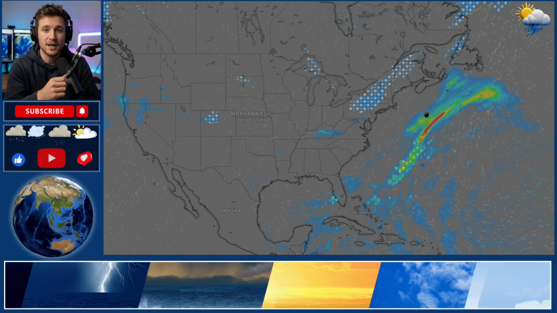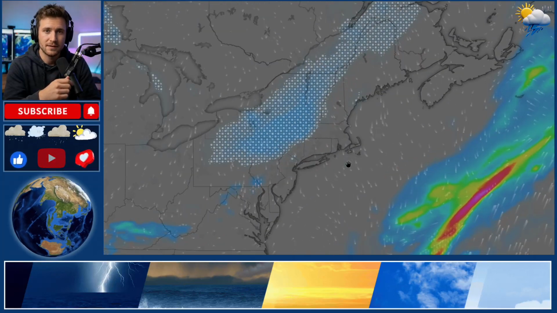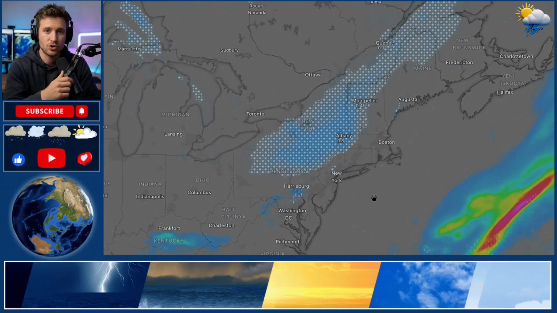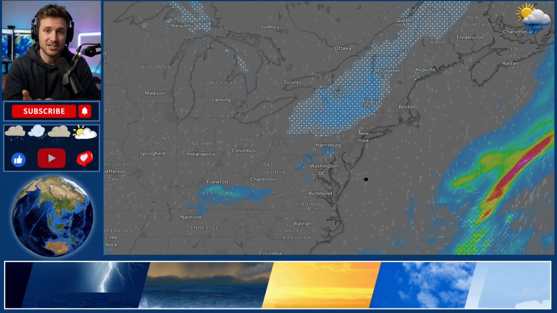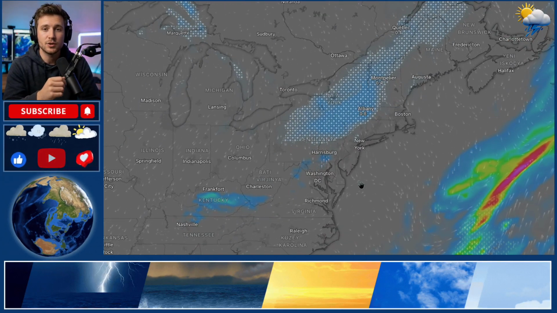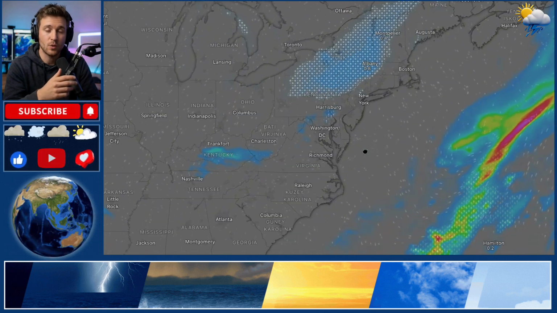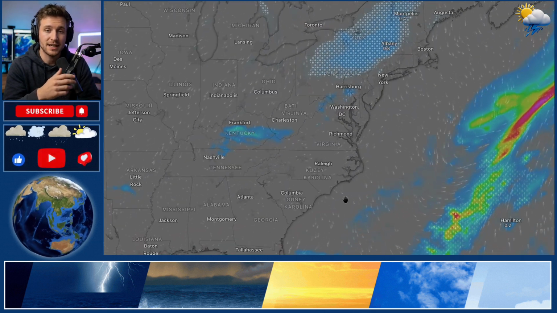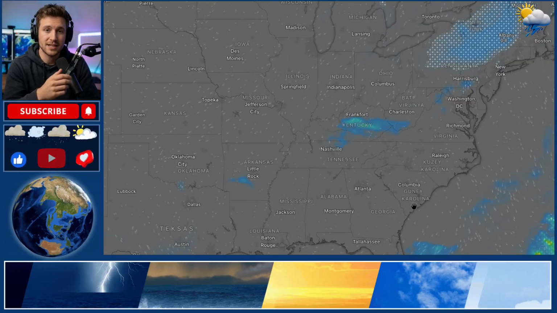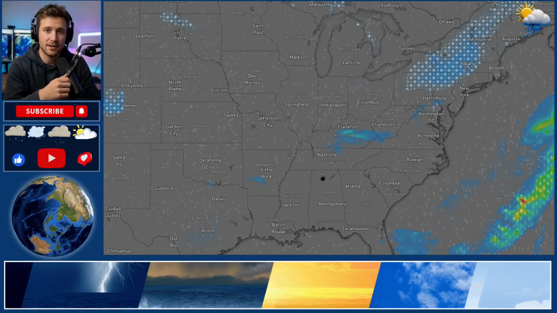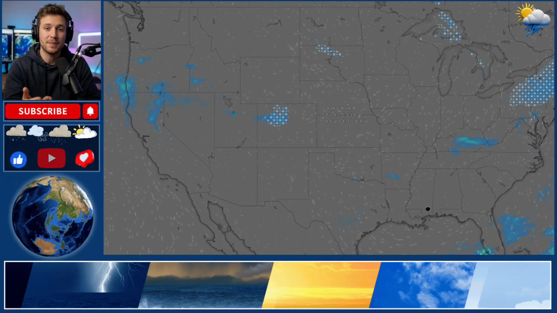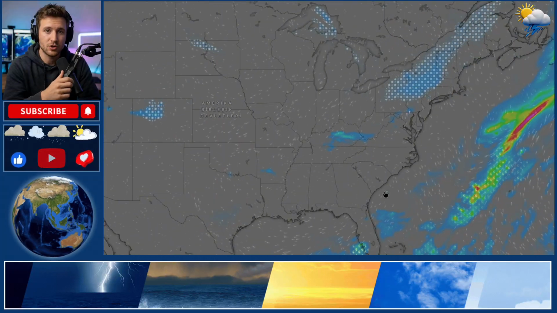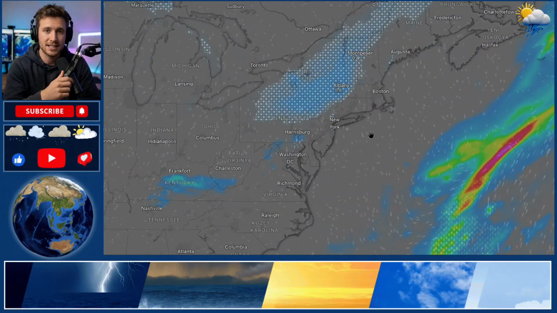If you're in the northern snow belt, prepare for winter travel conditions. Give yourself extra time. Make sure your vehicle is ready for snow and cold. And if you're in the Great Lakes region, be especially aware of lake effect snow potential. Those narrow bands can set up quickly and produce intense snowfall rates. If you're in the Pacific Northwest, you're dealing with persistent rain and mountain snow. This is typical winter weather for the region, but the persistence means it's going to stick around for a while. Make sure drainage systems are clear, and if you're traveling through mountain passes, check conditions before you go.